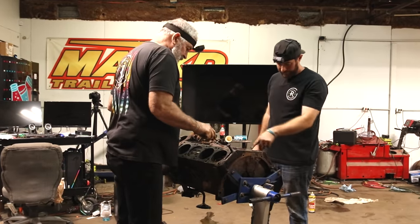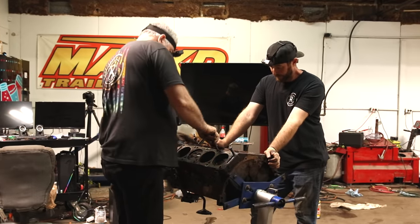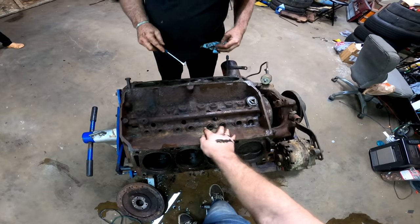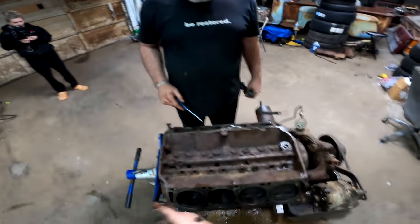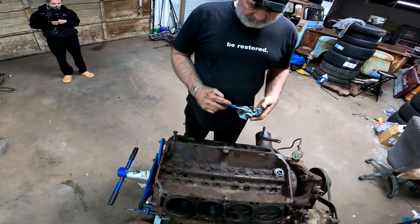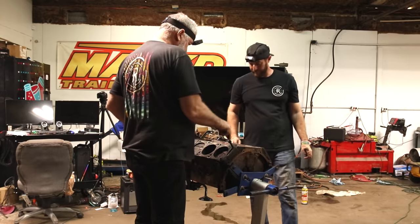I think we need to probably plug these off, fill it up with Evapo-Rust again, or try that rust jelly, see if that works. Yeah, that jelly should stay on there at least, but we still have to try to get the distributor out too. Right. But at least knowing those are out, I don't know that these would actually ever be reusable, but if we can get them out, we can put new lifters in it, which may mean putting a new cam in it too. Right. New lifters and old cam probably means a guaranteed flat cam. But let's try that jelly out, I guess, and see if maybe these will break loose like those ones did. Works for me.